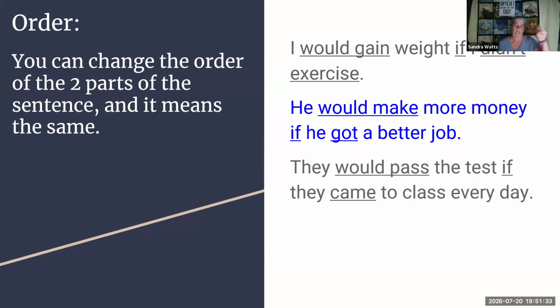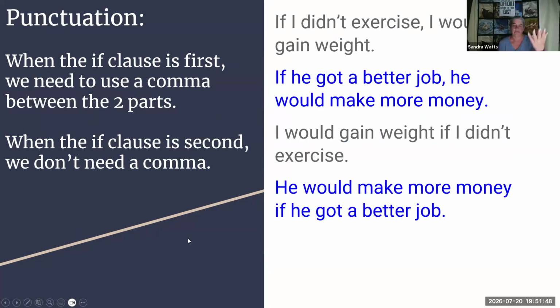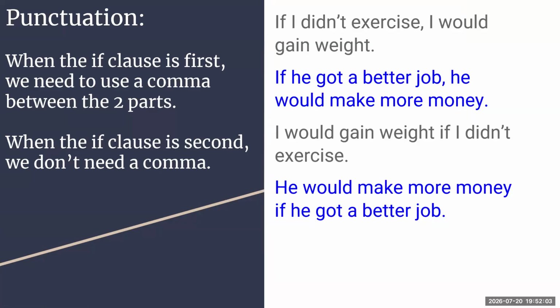My teacher would be happy if I gave her $1 million. If I gave her $1 million, my teacher would be happy. Same meaning. Punctuation. This is the same slide. Okay. If the if part comes first, you put a comma. If the if part comes second, you don't need a comma because it connects the two parts.